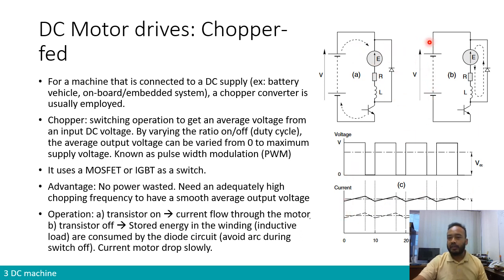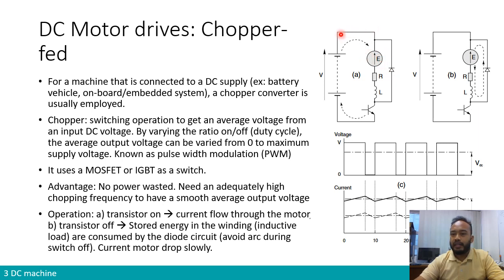So how does it operate? Let's take a look at this figure. We have figure A and figure B. Figure A explains the operating mode when the transistor is on. When the transistor is on, we have our power supply here, so the current can start to circulate in this direction. When it reaches this node, it can only go through the armature and not through the diode. The diode here is called a free wheel diode or flyback diode. We'll see later why it is called a free wheel, wheel as in W-H-E-E-L, free wheel diode or flyback diode.